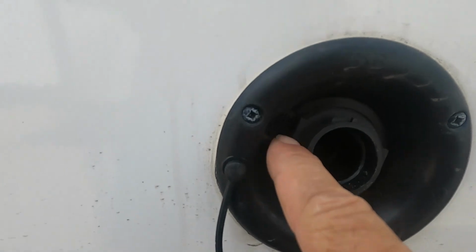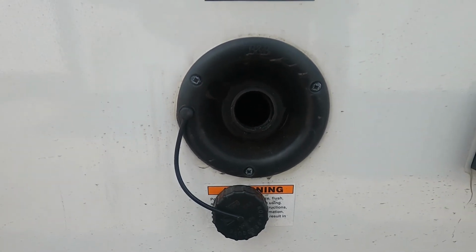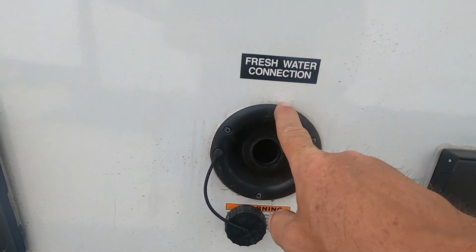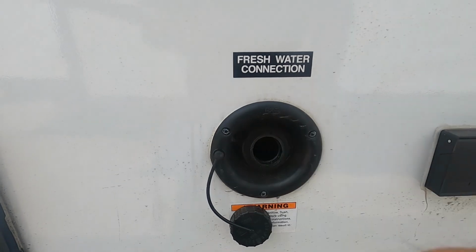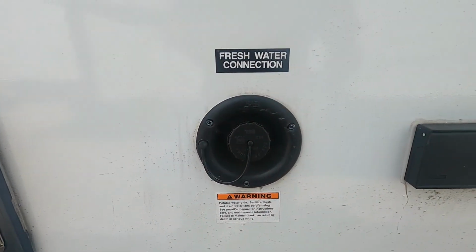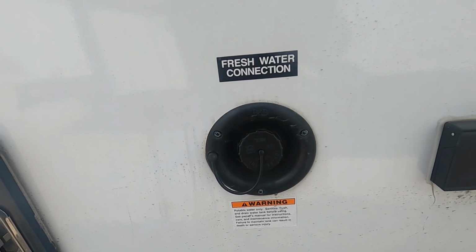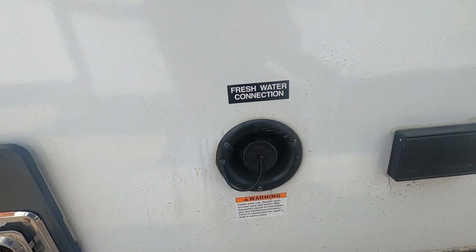Two ways to tell when it's full. One, there's an overflow valve right here. Or two, on the inside where you check the levels of your black and gray tanks, there's also a freshwater button. Two people to do this job. One standing here watching this, the other one holding the button down inside to see when it's full. Once it's full, remove this hose, put the cap back on, and then whenever you want to utilize this water, you'll turn on your water pump indoors. Don't turn on your water pump when hooked up to the city water. That's already pressurized. All right, we're all set up to camp with power and water.